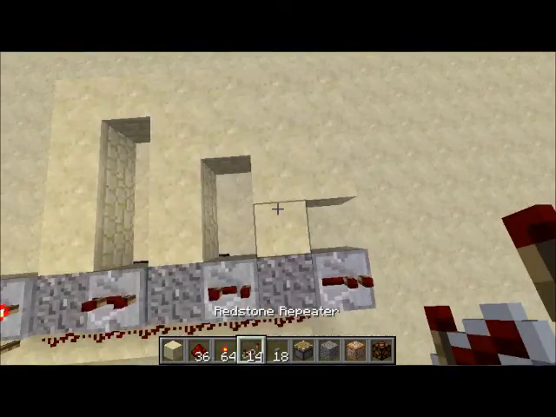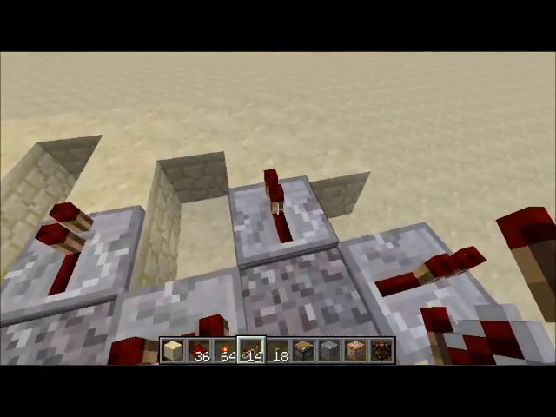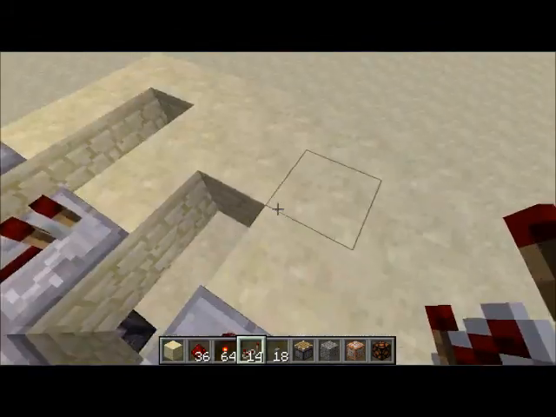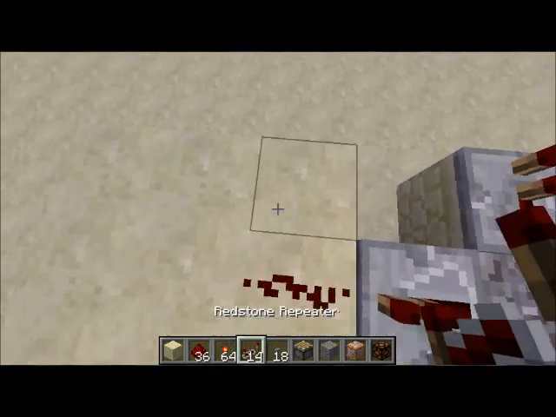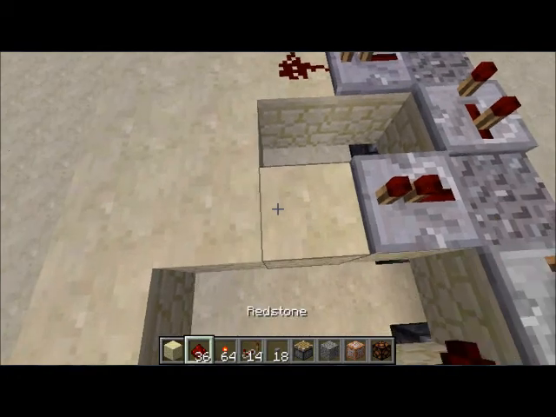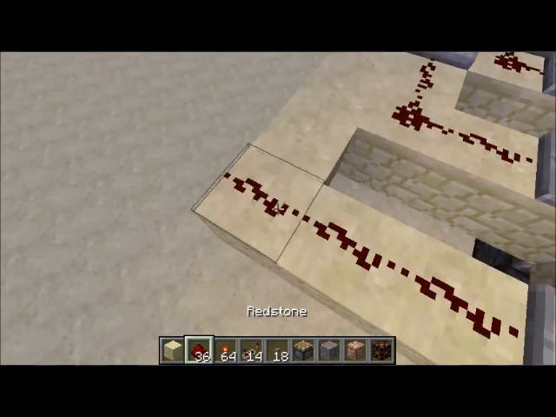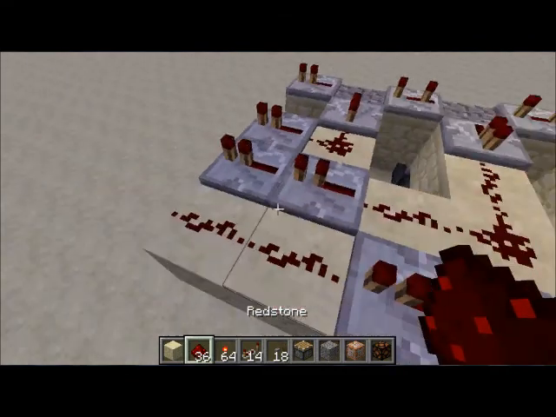Okay, from this one you can just make sure all of the outputs have repeaters. Well, it just makes it look a lot nicer. Alright, just put redstone dust there with a repeater. Then redstone dust, repeater, and then dust, repeater, and then you can actually put dust here.